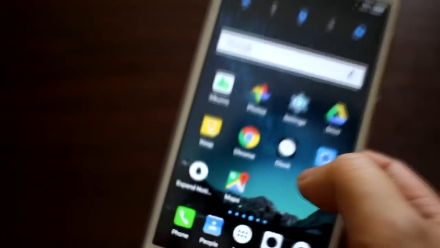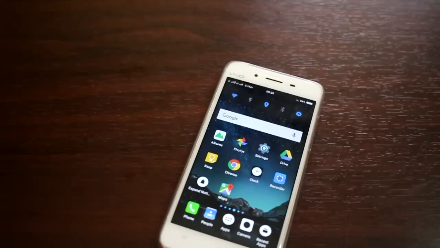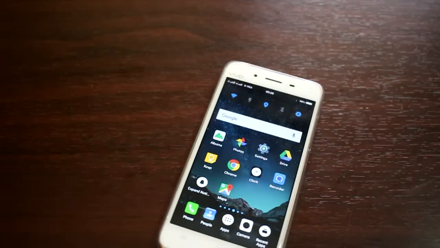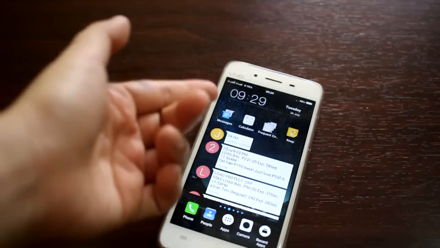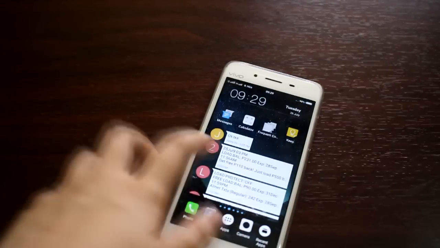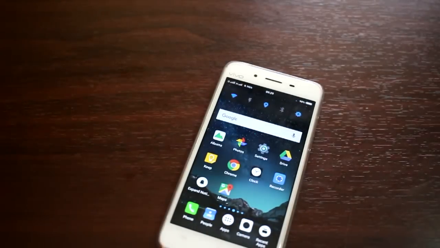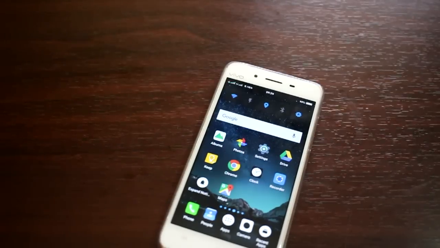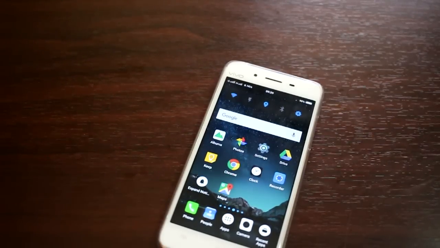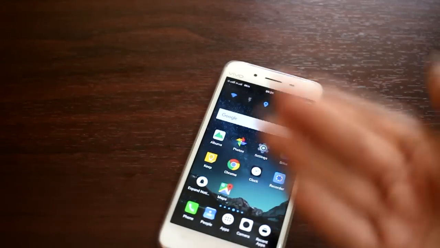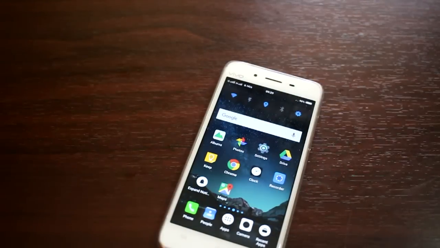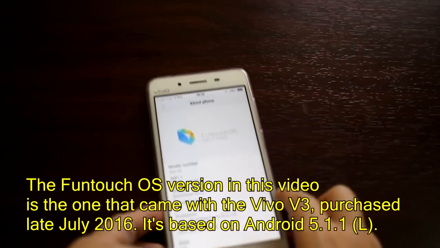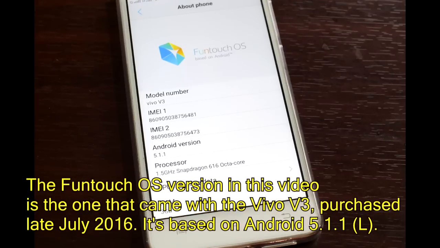One good thing about Nova Launcher is that if you change phones, all you have to do is back up your Nova Launcher settings. That means all your shortcuts, the locations where they're at, all the widgets, they're going to be backed up into this configuration file. It's a very small file. You transfer it to your new phone, then you download the same apps that you had for your old phone, and your home screen will be arranged just the way it was arranged in your old phone. For someone like me who wants phones to be set up almost similar to their previous phone, this is pretty good.